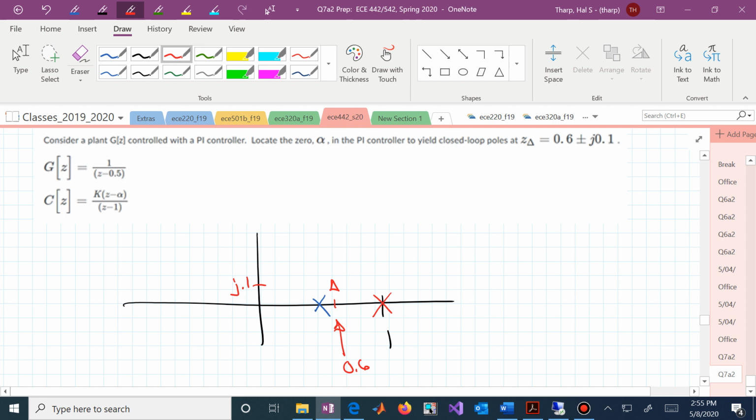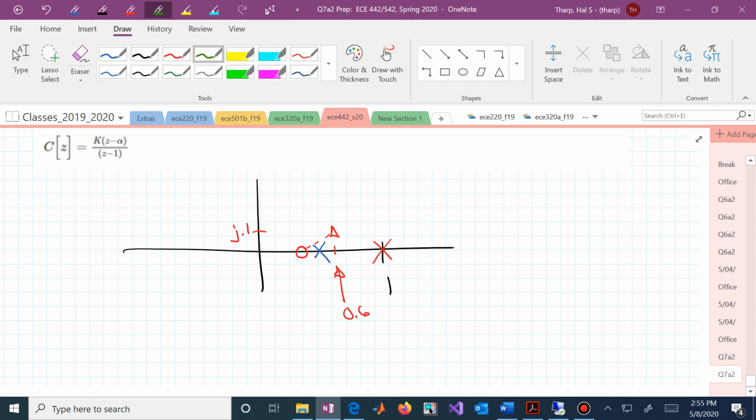If we just wanted the root locus of this combination, we know that these would come together and separate halfway between, and so we would have our real part of 0.75. We want a little bit to the left, and so we can't just cancel that pole there, but we probably are going to have a 0 to the left of that pole. And now we can use the phase angle condition to determine the angle that that 0 makes with respect to that closed loop pole location, or with respect to delta.